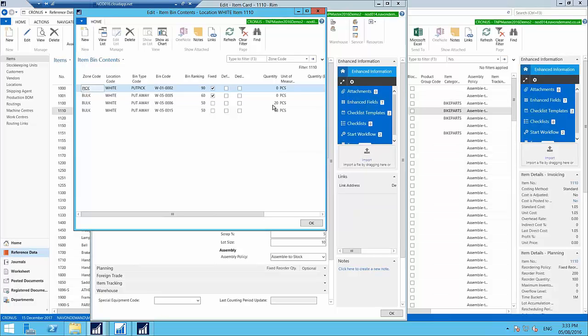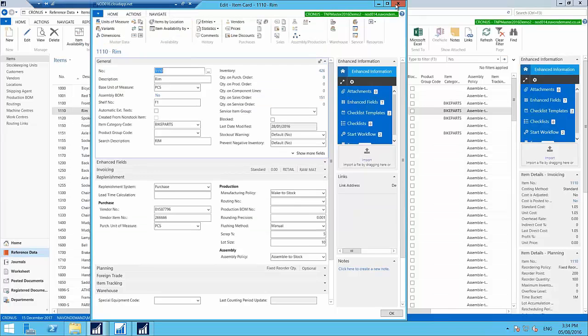Essentially that is the inbound cycle: getting items on purchase or from production or from transfers from other places into our main inventory warehouse and making sure they are put into an appropriate bin or place of storage. So that's grand. What I'm going to do now is create a sales order for the rim because I'm going to sell it as a spare.